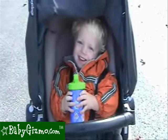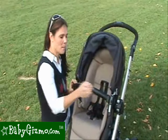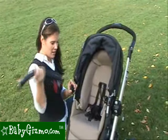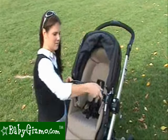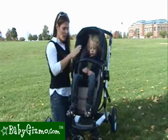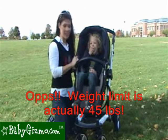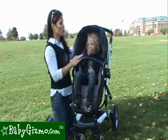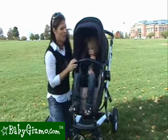The Skate has a roomy seat. It doesn't have a snack tray or a cup holder for your child, but it does have a bumper bar that is removable to make it easier to get your baby in and out, or if you have a toddler that likes to get in and out on their own. Our child who is 37 pounds approaching the 40-pound weight capacity fits in it easily, though toddlers may brush the canopy. If you have a super tall child, their head might brush.